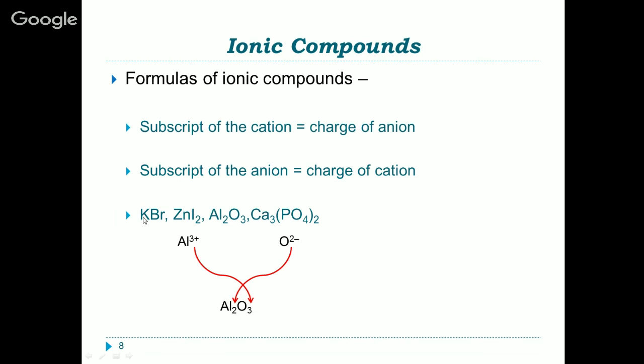So here, if I look up potassium and I look up bromine on the periodic table, potassium is a group 1 metal, +1. Bromine is a -1 halogen. So +1 -1, I only needed 1 and 1. When we have 1s as subscripts, we do not put those on there. They're just known. Zinc, iodide. Zinc is a +2. Iodide is a -1. I took my 2, I pulled it down. I took my 1, I pulled it down.